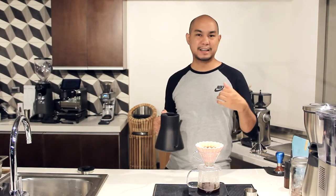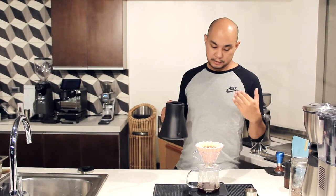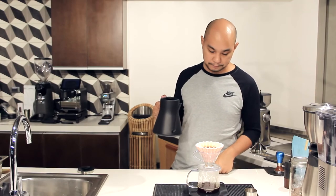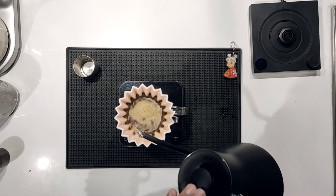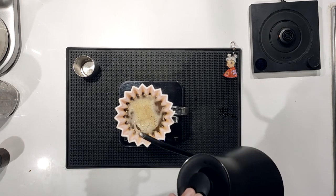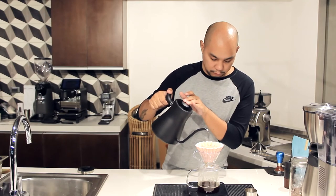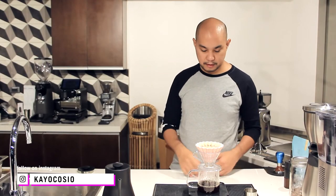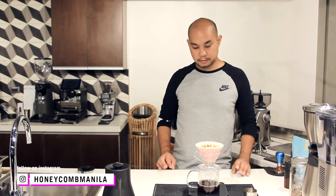I did like the butterscotch in the second cup, but it wasn't the most desirable of the flavors I got there. So we're going to let this draw down — when we get to 1 minute 40, we'll put the rest of the water. Coming up in 40 seconds, I'm going to do another circle pour to disrupt the coffee. I want as much of that coffee in the slurry as possible, going up to 240 ml. I want a lot of water in there with the coffee as it draws down, because a lot of those floral notes come out when there's lots of water moving through the coffee.